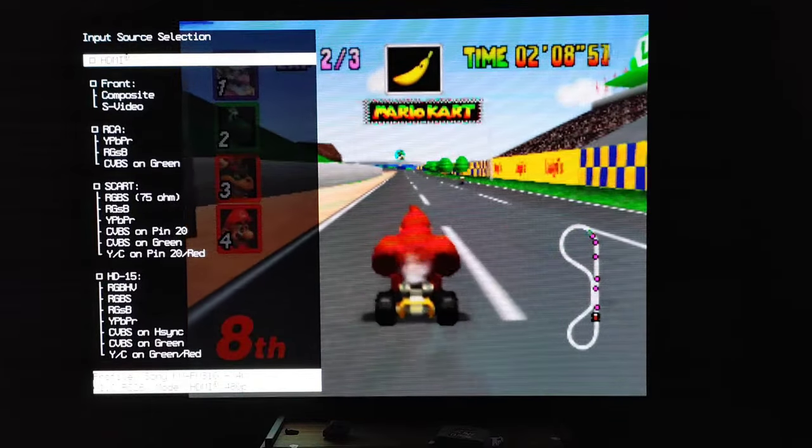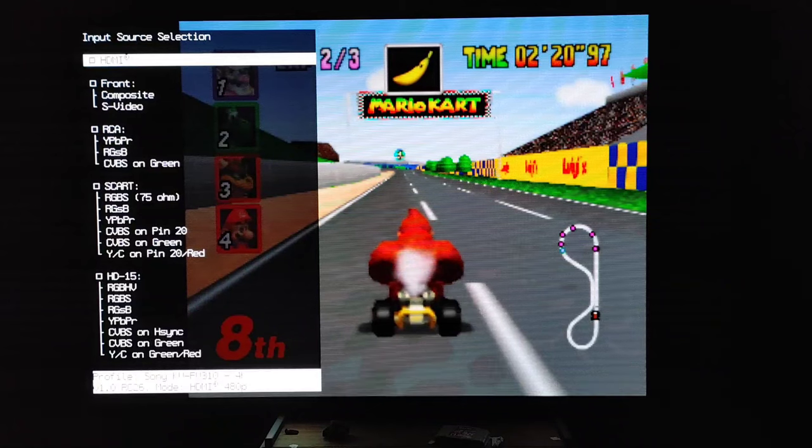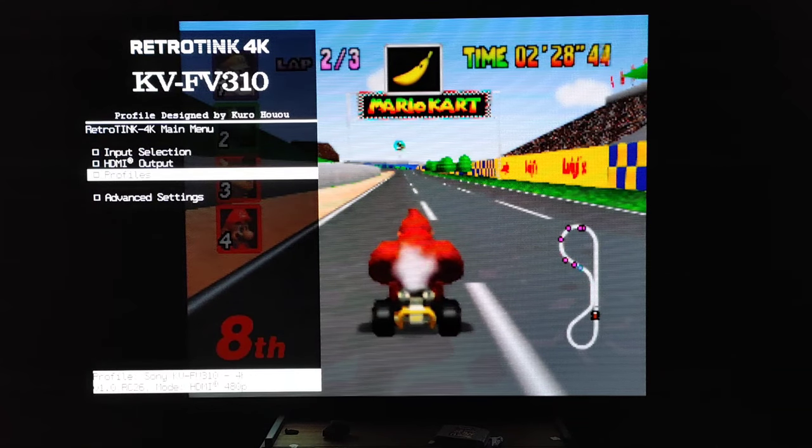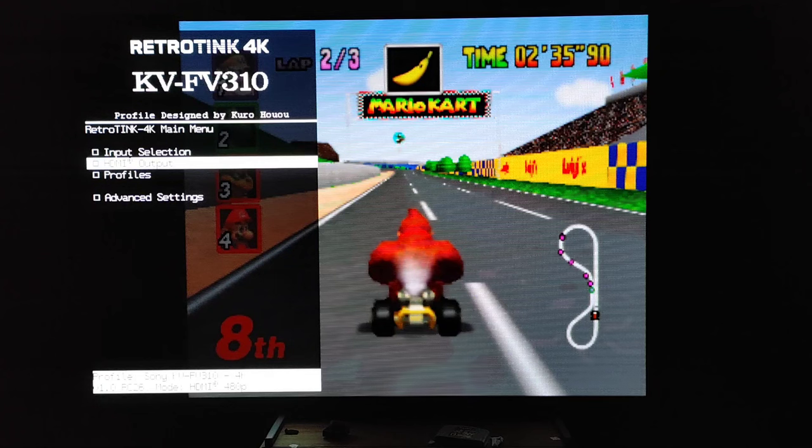Okay, hold on, let me just take it back. Let me find the words to explain this to you, since you're probably not seeing exactly what I'm seeing. Oh boy, how do I say this? It just doesn't look as good as S-Video. The HDMI does not look as good as S-Video on this profile. And it might be because I'm piping in the RetroTINK set to 480p, and that doesn't go into 4K evenly. I think it's like 4.5 times to 4K, if I remember correctly.